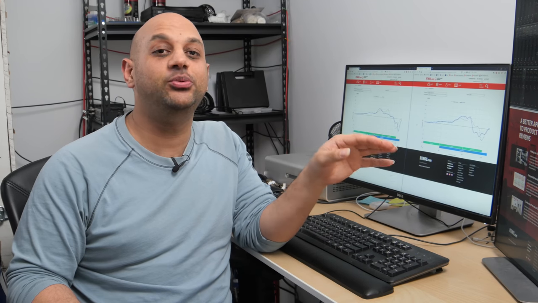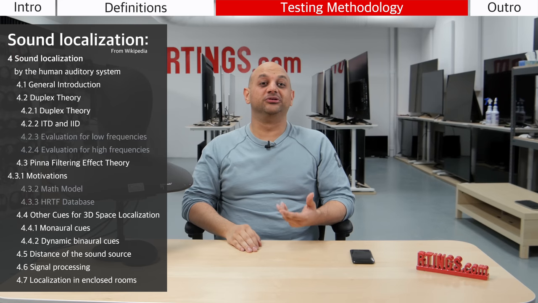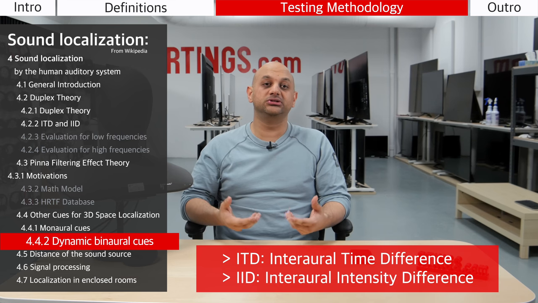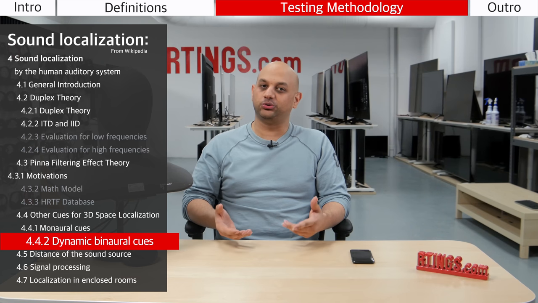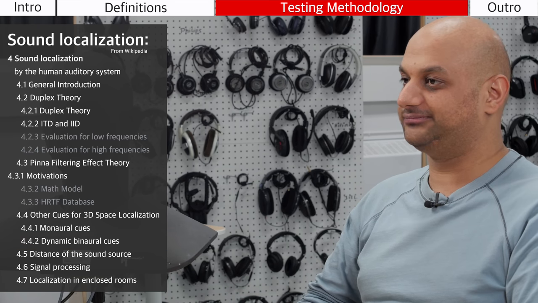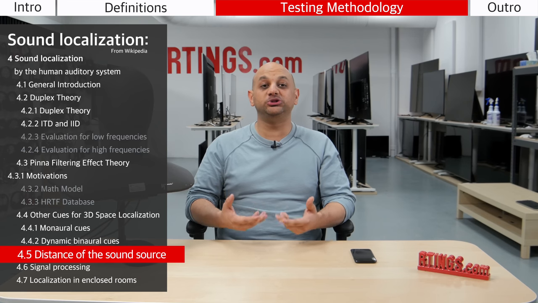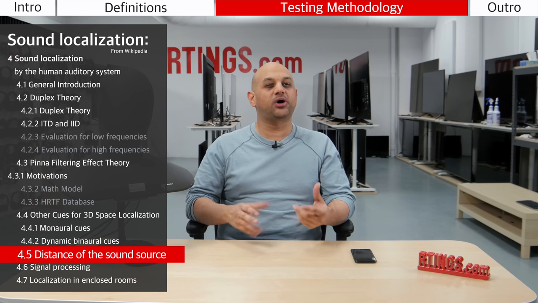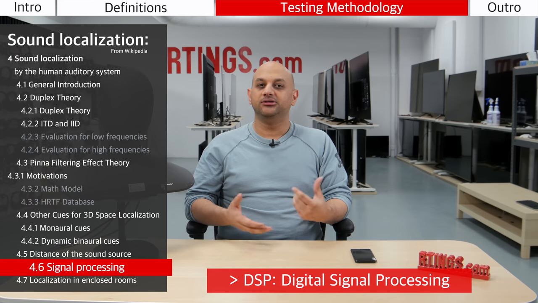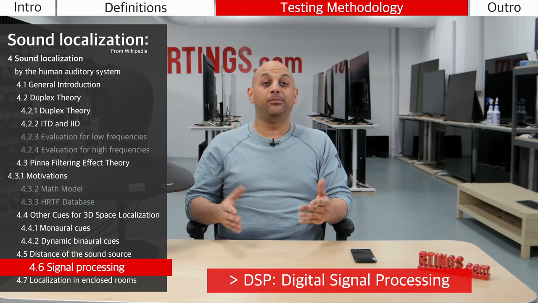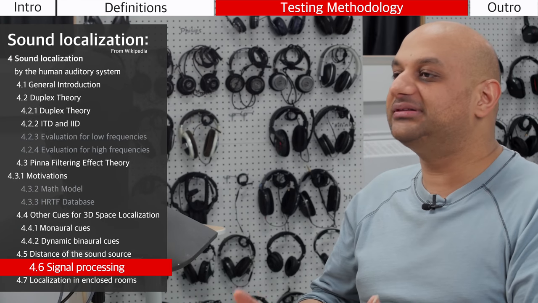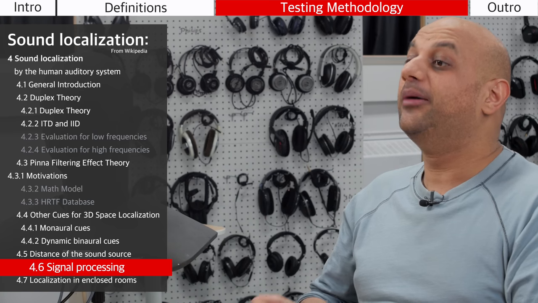Dynamic binaural cues refer to the ITD and IID effects caused by the movement of the head, which the auditory system can use to localize sounds in the median plane. We don't have a test for this quality yet, but more and more gaming and VR headsets are starting to add head tracking features to cover for this. Regarding distance of the sound source, this is another quality for which we don't have a direct test yet, though some of this probably shows up in our PRTF measurements. It is possible to create soundstage using DSP; however, current consumer implementations don't sound quite natural yet, and our current testing methodology doesn't take DSP into account — but it's definitely on our radar.